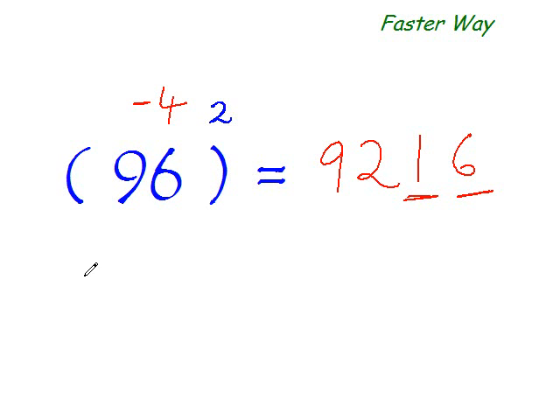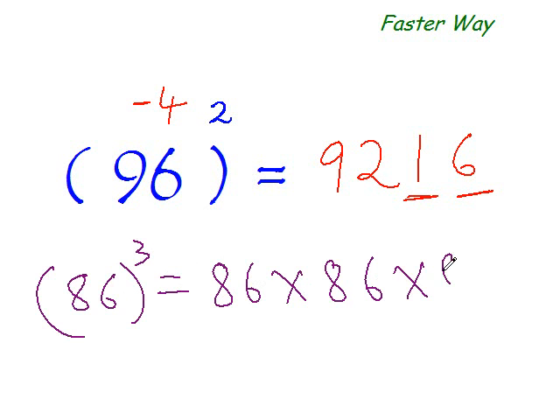By the way, in the next easy calculation trick we would be learning the faster way to find the cubes of numbers. That is, a number multiplied with itself 3 times, like 86 cubed would be 86 times 86 times 86. We will be learning how to find the cubes of any number from 1 to 100 the faster way, and you will realize it is as simple as finding the squares.